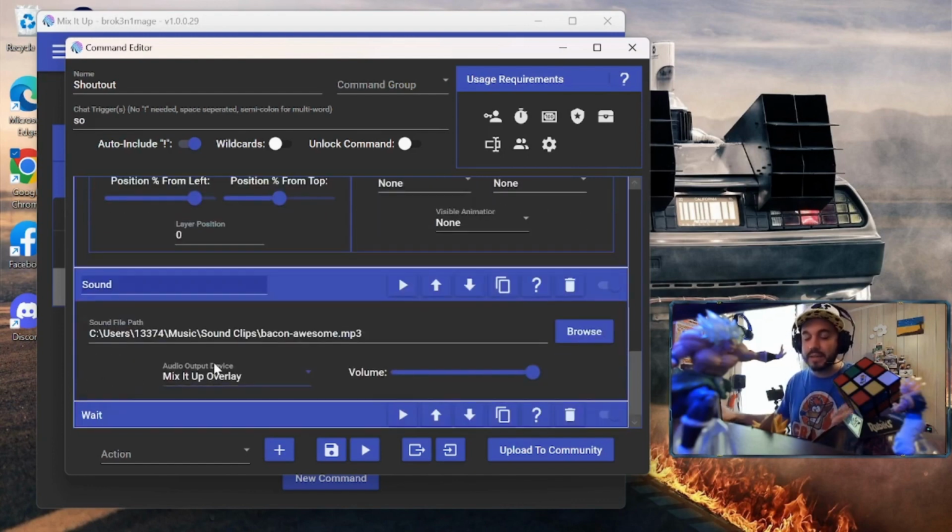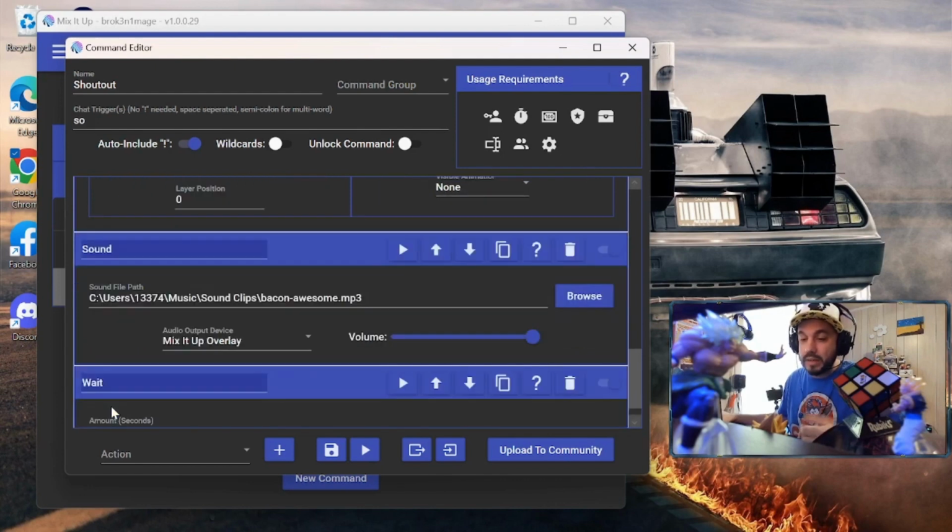So I have a sound that plays, and here's something super important that I want you guys to know. I have all my sounds set up through the overlay, so whenever it pulls up on the overlay, it goes through that overlay URL. By default, I put all of my sounds through my OBS, so you wouldn't be able to hear the sound if it's on default. I had to set the audio output device to the MixItUp overlay. So you choose the overlay and then set the volume however much you want. And right here is the link to the sound file I have on my computer.